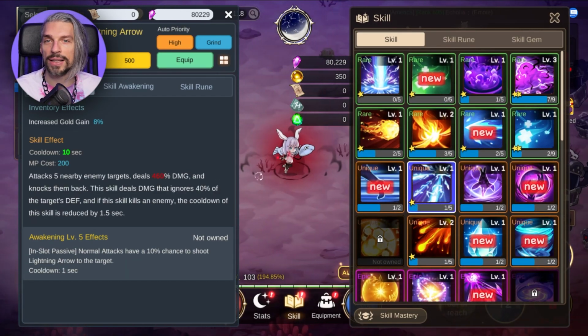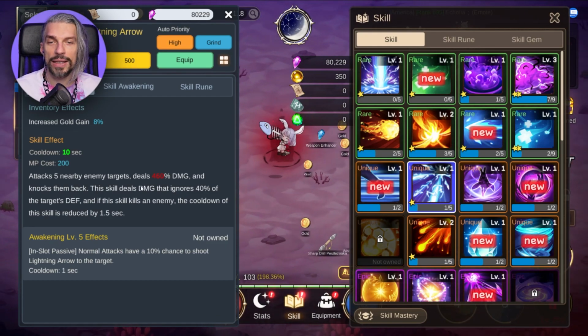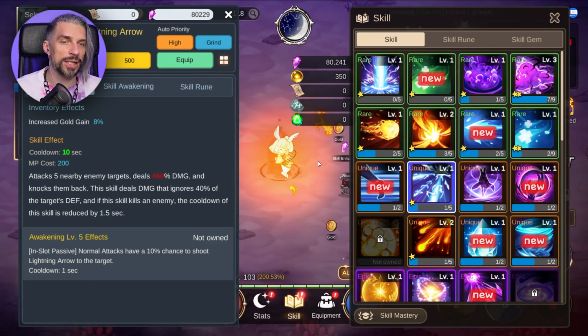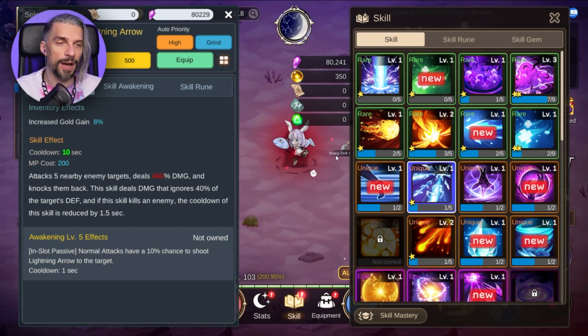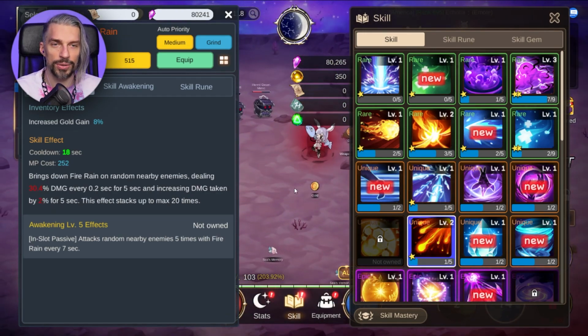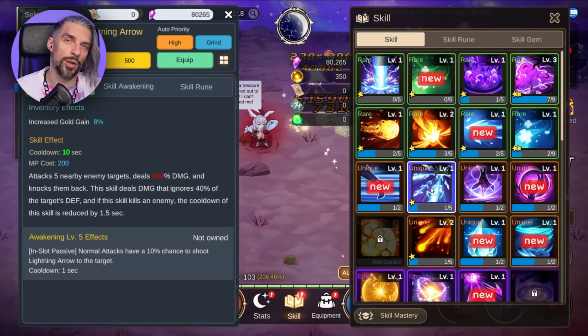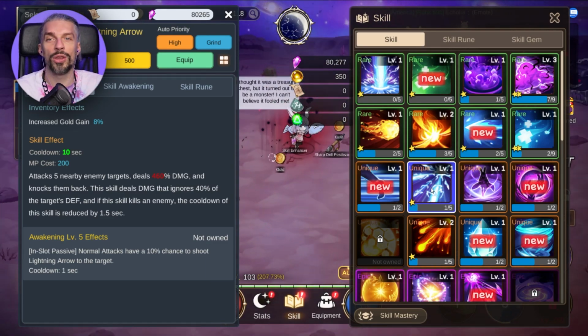I really like this lightning arrow skill. It does crazy damage to the enemies, and it's pretty good per target, because if you're weak enough, like that fireball sequence, fire rain, it doesn't do enough damage to the enemies usually, and they don't die, while this one finishes off the enemies that are closer to you. So you got to experiment with those.